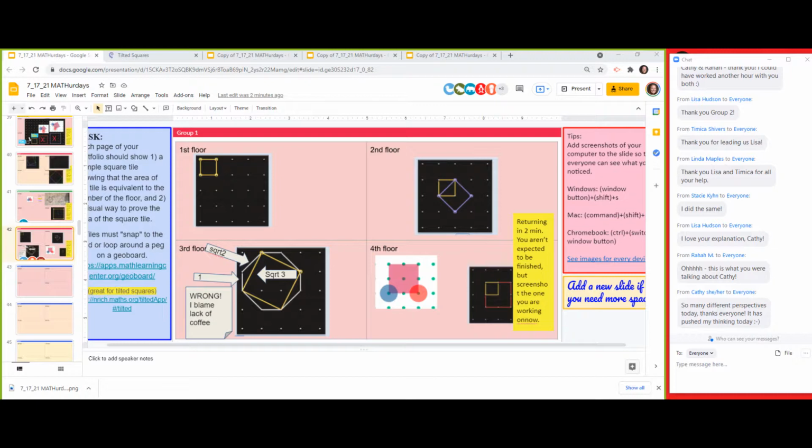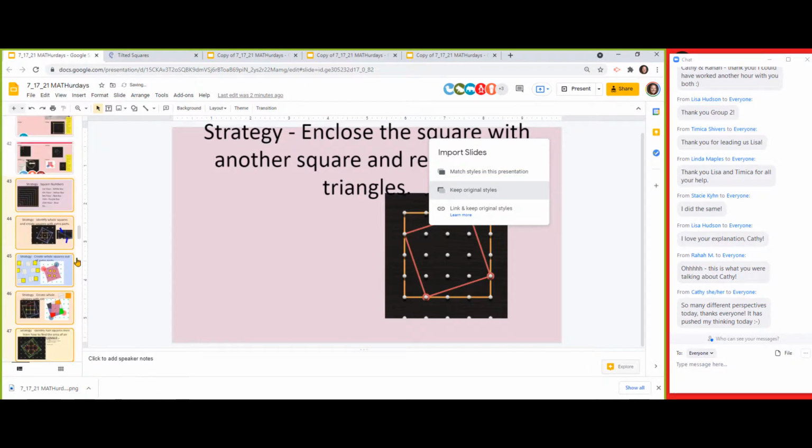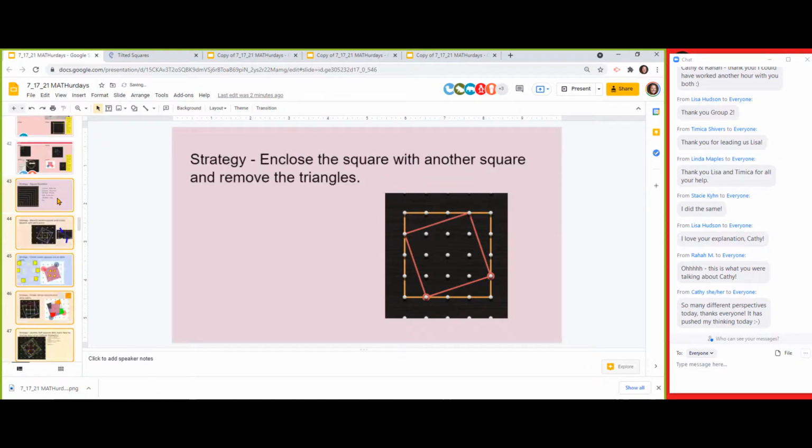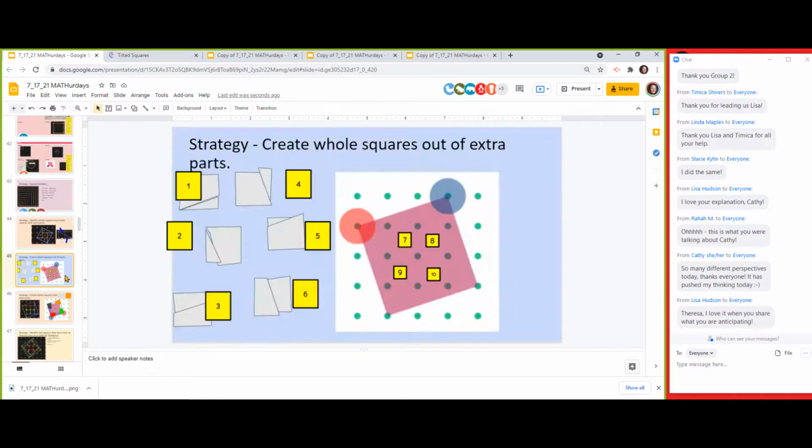And there were 4 really specific things that I was looking for in your work in order to bring up to the whole group. And I'll share those here on the slide below, starting on slide 43. These were the strategies that I was anticipating. The idea of those perfect squares, the idea of decomposing into smaller pieces. On slide 45, we're starting to see that we can decompose into lots of different pieces. They don't just have to be cut exactly in half.